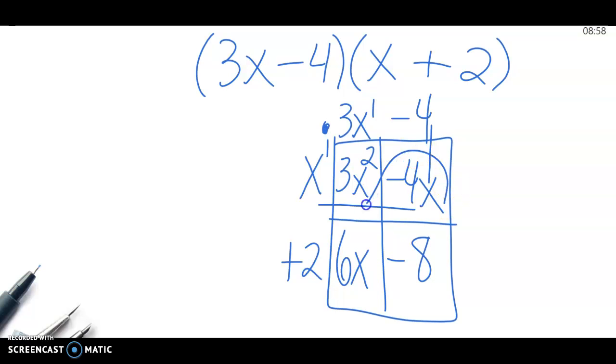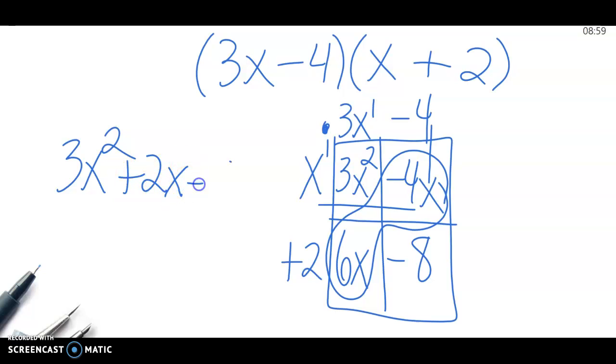And then we can always try to look for like terms inside this little 4-square board. They're typically going to be diagonal of each other. So we would write this as 3x squared because nothing else was like that. Then the 2x, then the minus 8 in descending order. And there you have a trinomial. All right, now take all this information and answer the quiz questions. Good luck.